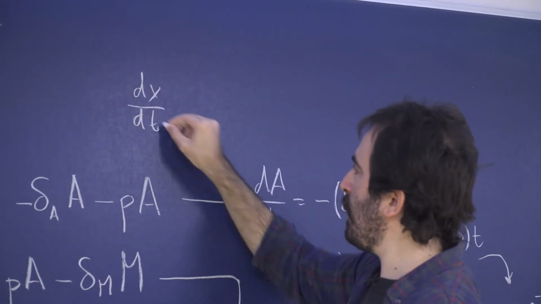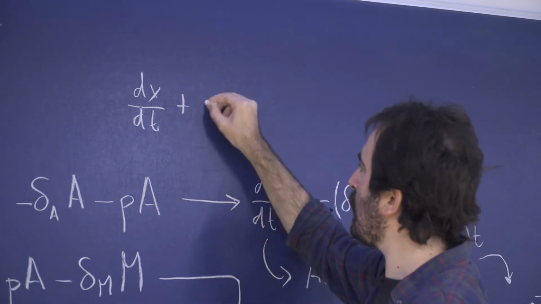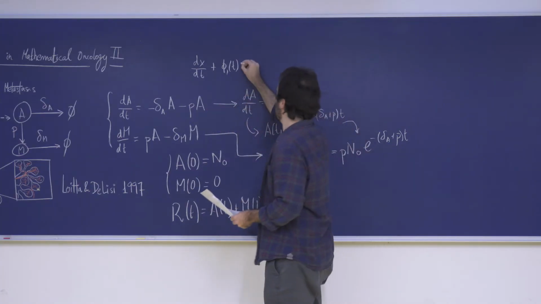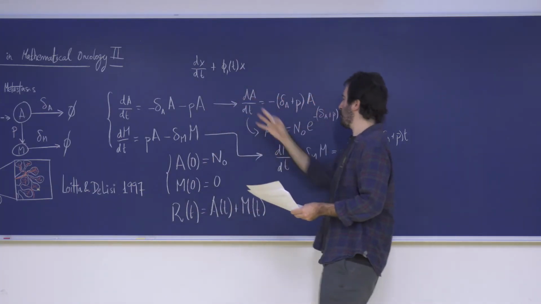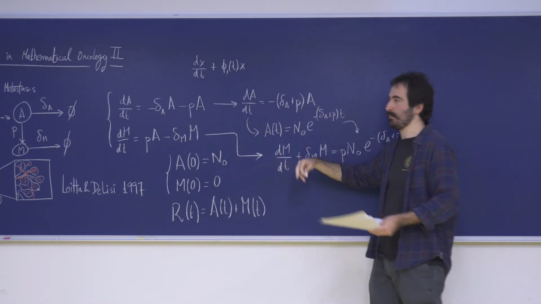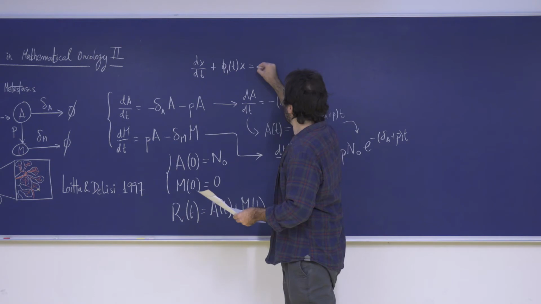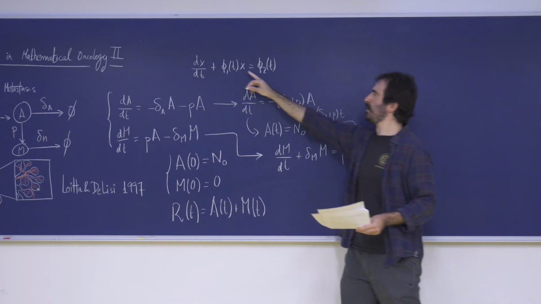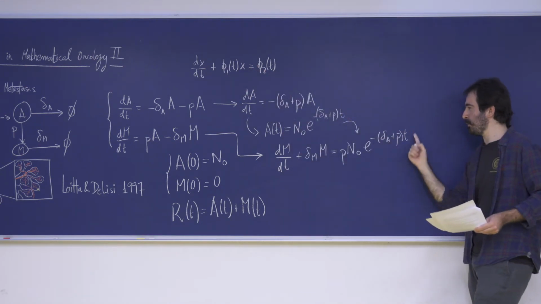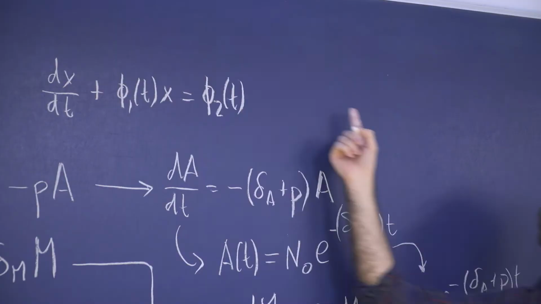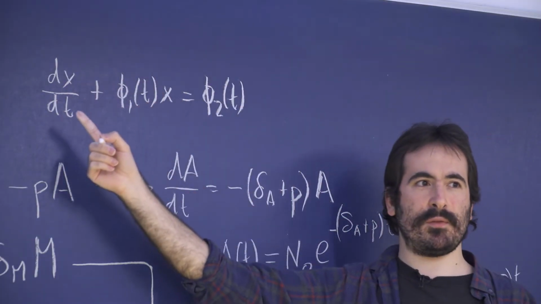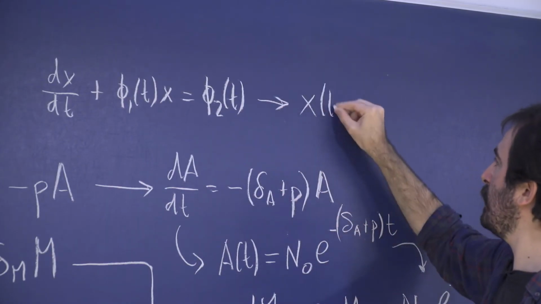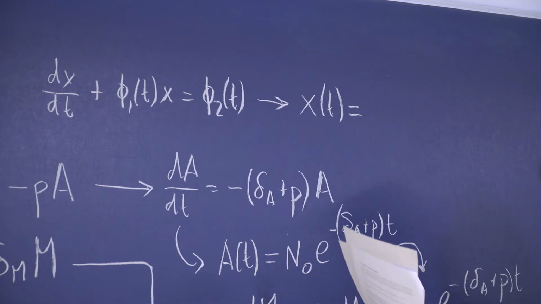So in general, whenever we have an ordinary differential equation of this type, and here I'm using phi1 and phi2 as general functions of time, x would be our variable of interest. Of course, this is going to map here with M, respectively, etc. And on the right-hand side, we have something that is independent of the variable of interest, so it's independent of x, but it's dependent on time. This is precisely what we had here, right? So whenever we encounter an ordinary differential equation of first order just like this, we know that there's a solution that I shall write straightforwardly as follows.